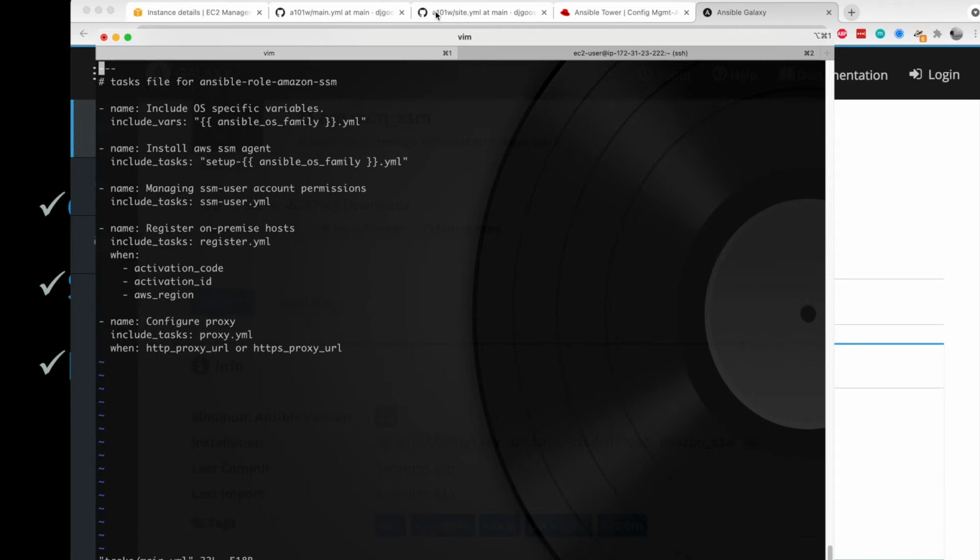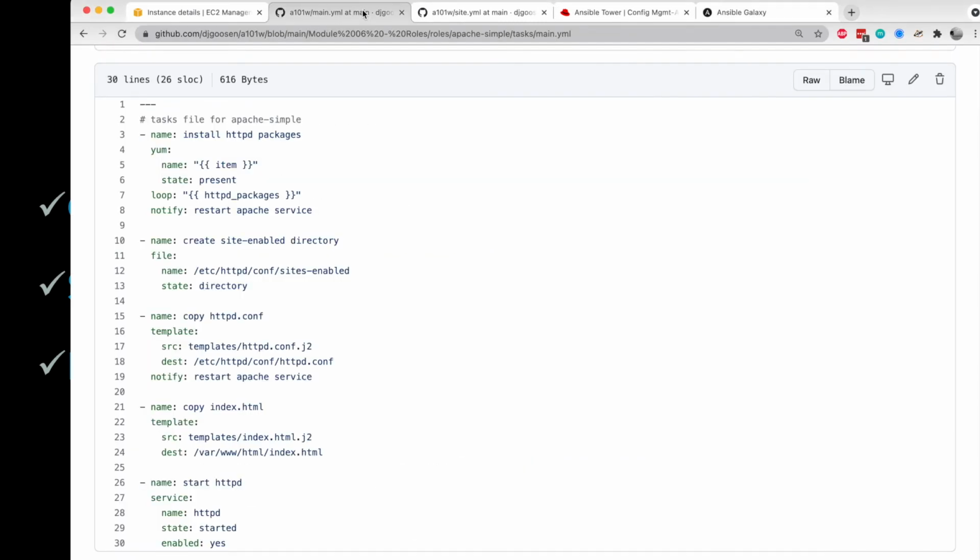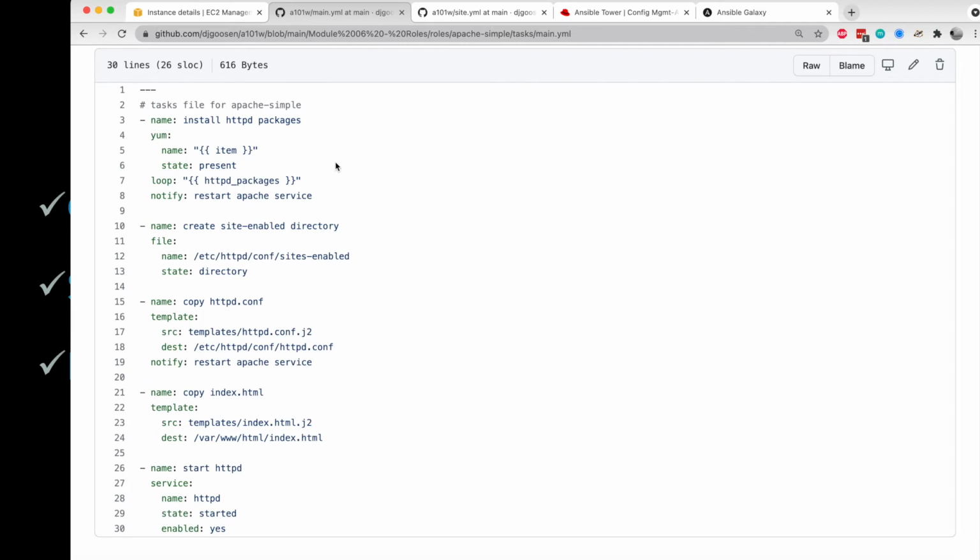So for the live demo, we'll be taking a look at, first of all, the repo and the tasks of a role that would create an Apache server in our environment that would have our custom code applied to it. Some of the things that it's doing here: making sure that HTTPD is installed, giving ourselves a sites-enabled directory, copying the HTTP config file, templates, which we've discussed in a previous video, help us there a lot, creating a customized index.html file, and finally starting Apache. So those were all the tasks that we needed to perform to go ahead and configure this.